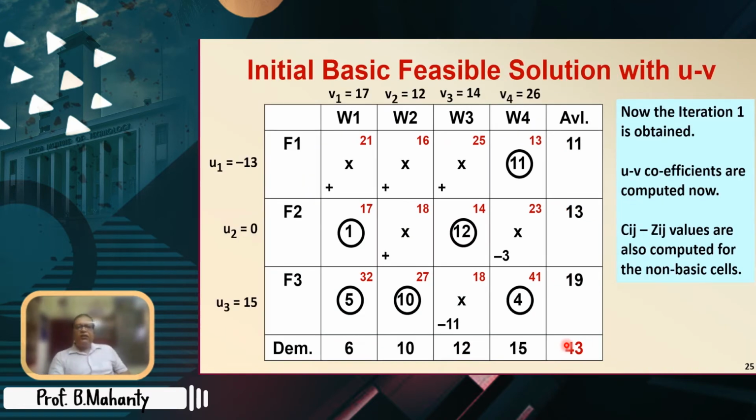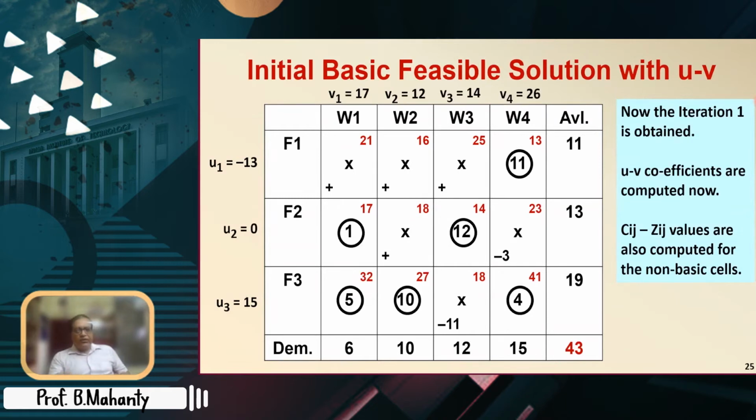So this is going to be our initial basic feasible solution with the minimum possible cost, right? Minimum cost method. So you see the minimum cost method actually ends here. All right. So we don't have anything further to do with the minimum cost method. Now this is the first table that we have obtained. Now we have to solve it by the transportation algorithm.